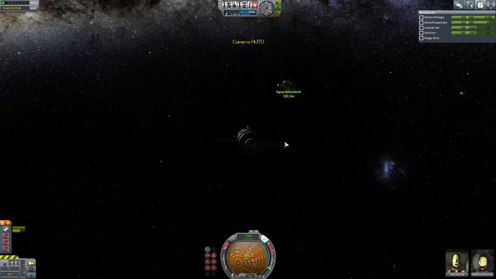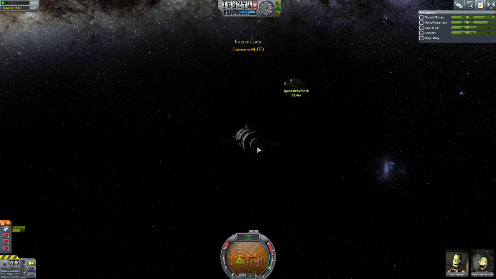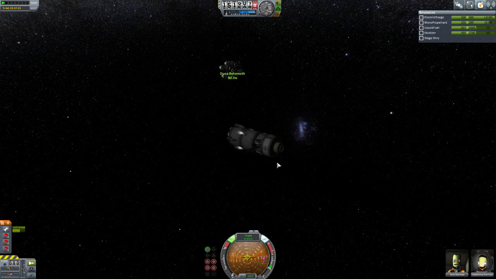Only downside is that our orbits are not matched at all. So we're going to be okay. Now we're back to matched orbits. Funny how that worked out. All right, let's go ahead and do this burn. We're using the RCS thrusters to keep things nice and gentle.